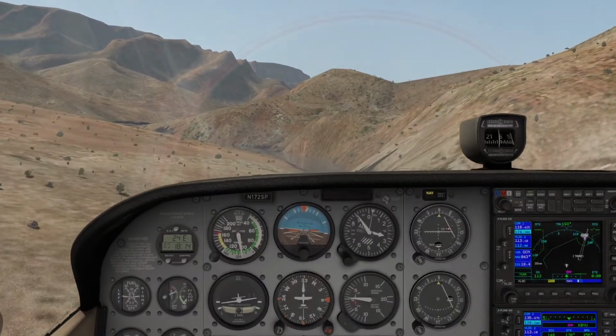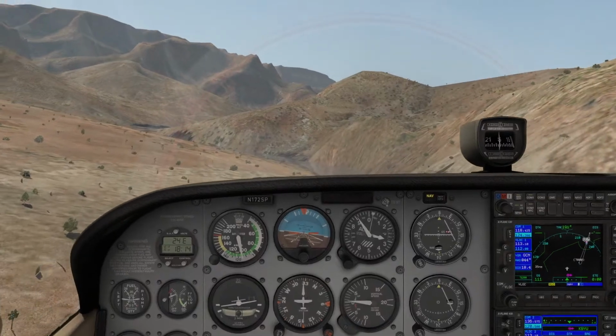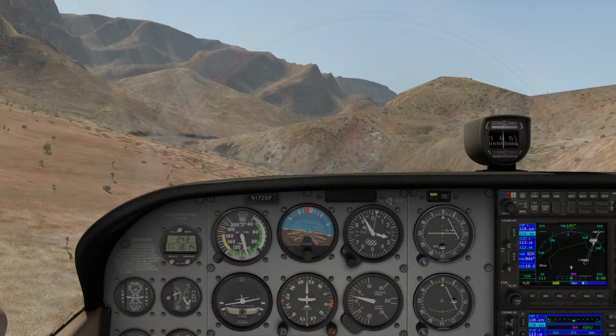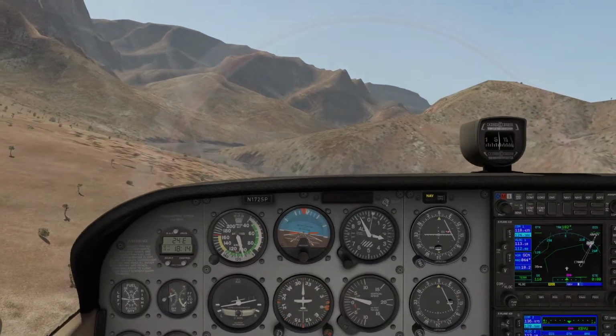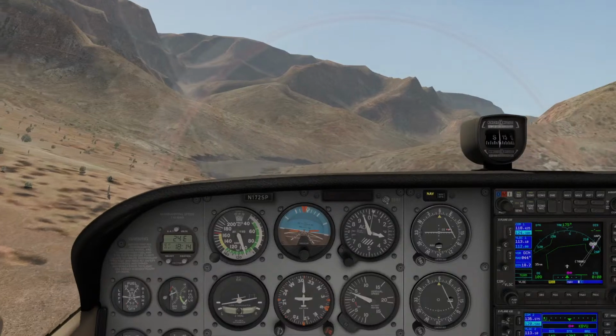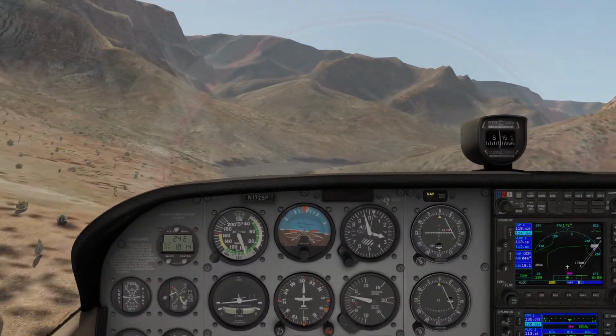It really doesn't take that much space to land. And then there's a bit of drop off there too, so if you didn't have enough space, you could go downhill a little bit. Gain speed and some altitude. It's doable.